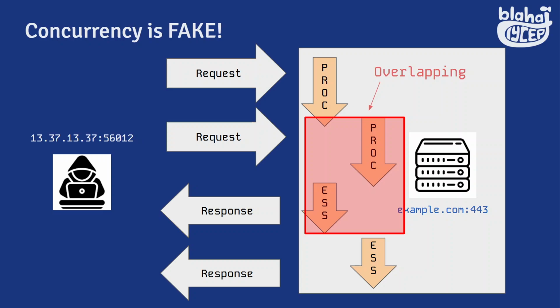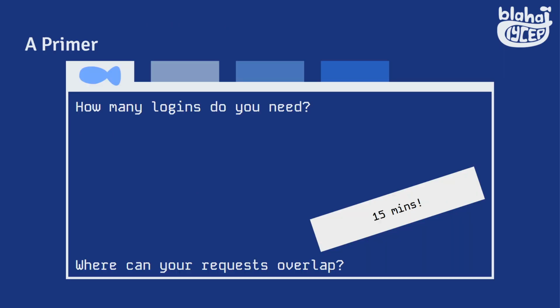But if you don't handle it well, it could be a very big disaster. So let's take a look at a primer, right? The primer for this specific concept. I've opened a challenge on CTFd where you can take a look at it. It's called race condition dash primer. So just pause the video and really go and take a look at it. See what's the issue, where's the overlap, and what you can do to bypass it.